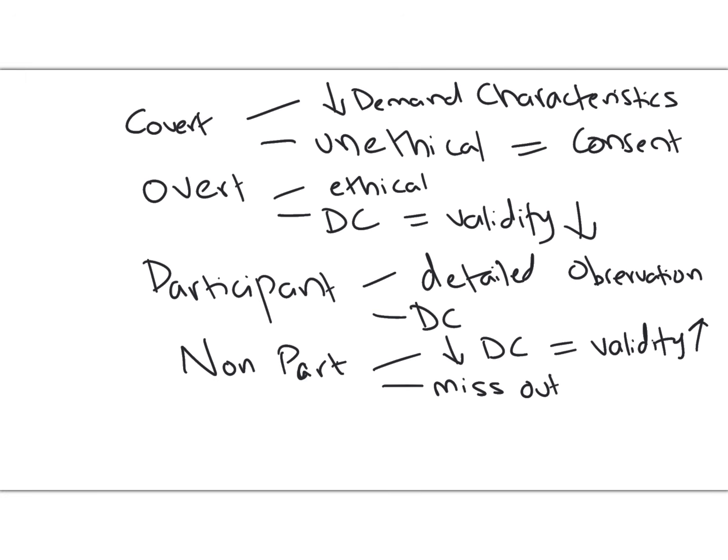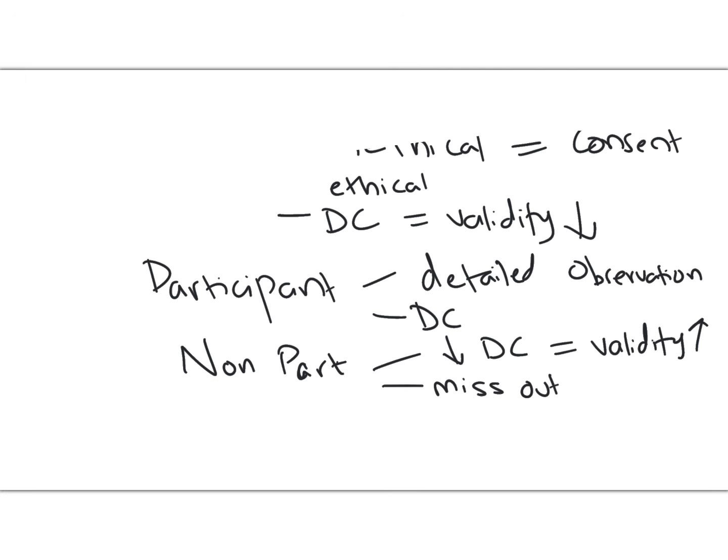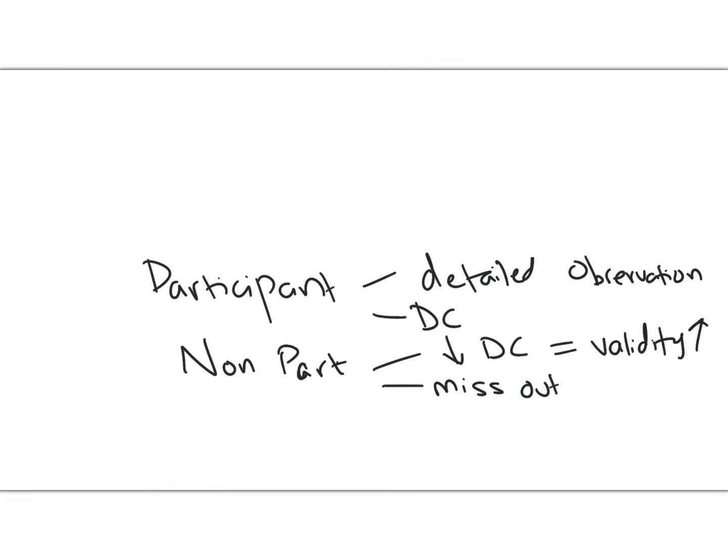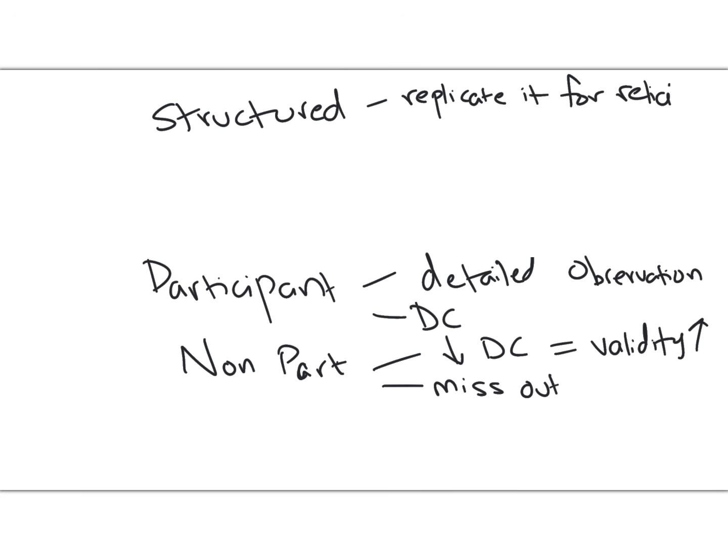Okay, then we have a structured and an unstructured observation. So let's talk about the strengths of a structured observation. There are a few strengths. The fact that we're using a standardized checklist means that we can replicate it for reliability. Because it's a standardized checklist, a researcher has made this checklist. If we want to repeat the study, we can use that exact same checklist and assess for those exact same behaviors. So it can be repeated easily for reliability.